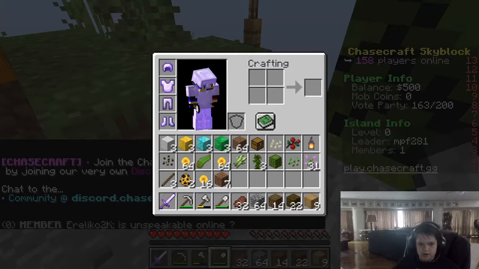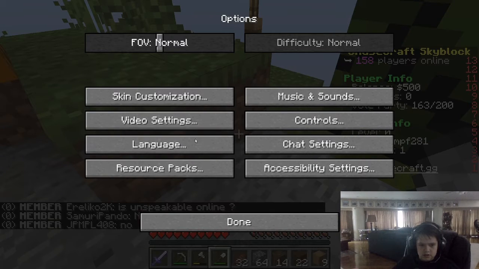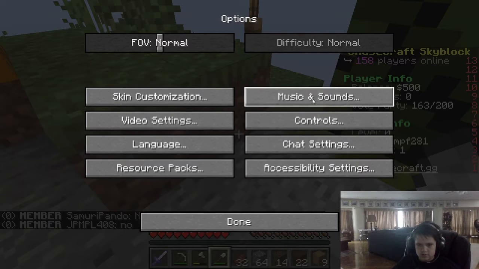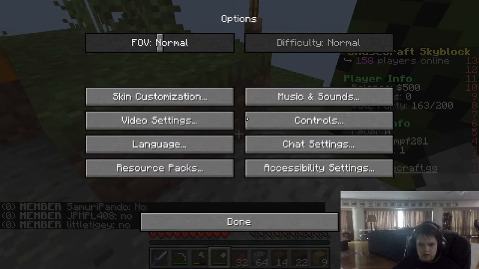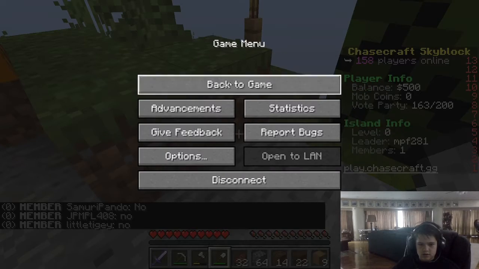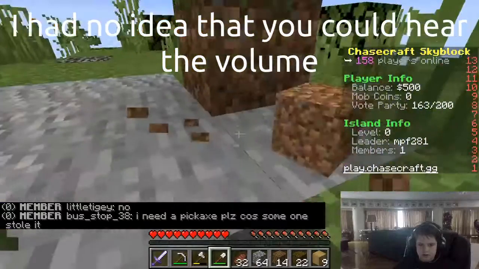My master volume on. Options. Video setting. No. There I go. Just do that. Done. And back to game. I still don't hear it.